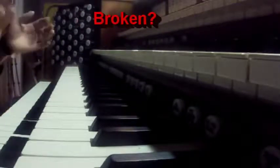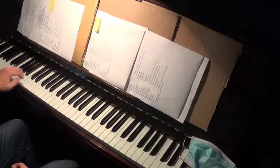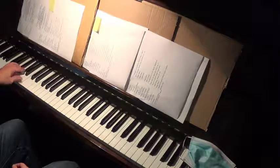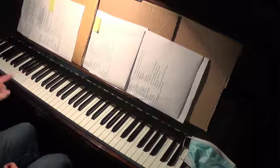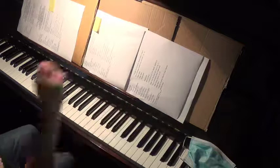So rules could be chromatic also. Let me play a chromatic scale and reharmonize the piece on the chromatics. Actually, let me go to the piano to do this. So I'm going to play that, and that's going to be the notes I harmonize off of, and then I'll do some kind of an improvisation.